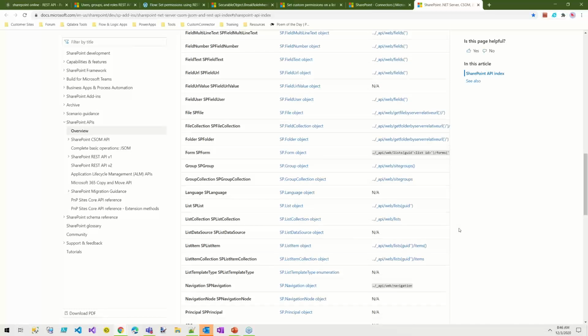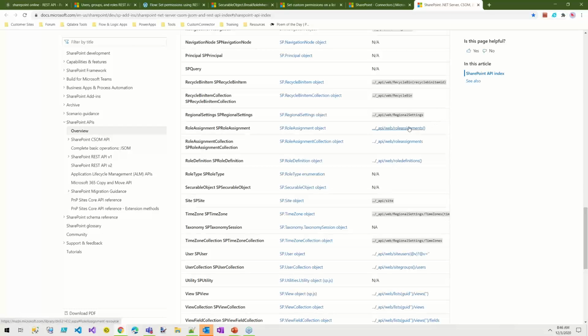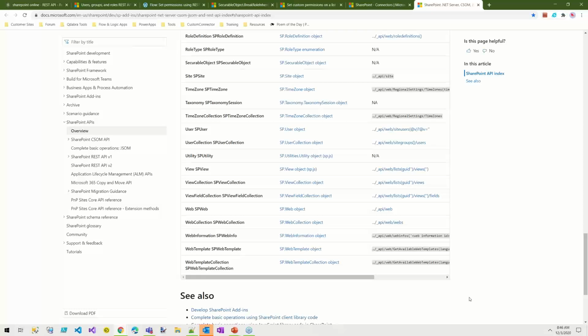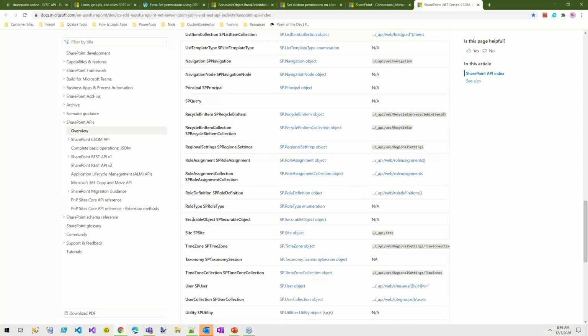It gives you something to look at, and you'll be able to better then search, like role assignments. We just looked at role assignments, and role definitions. We just looked at that. But if you don't know what you're looking for, it's hard to find help, right? Where do you start to find out the information you need about what you need to do? And I feel like this list of endpoints is somewhat helpful.